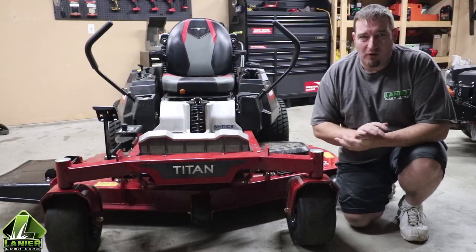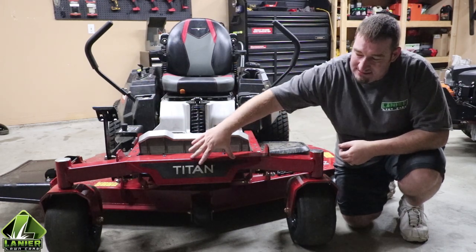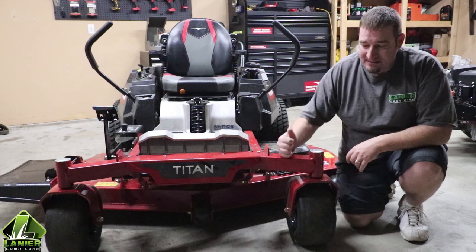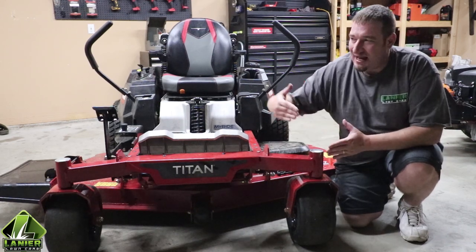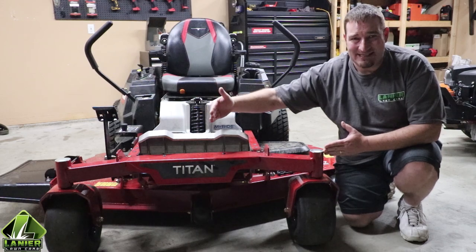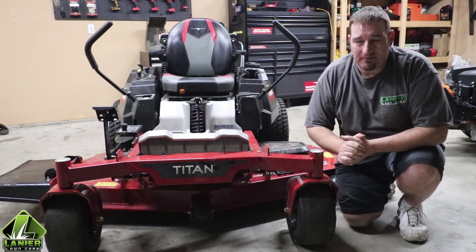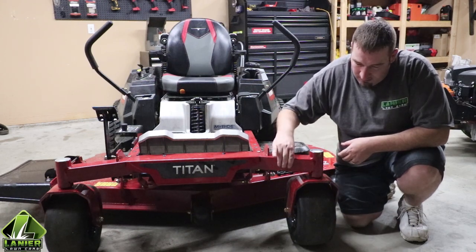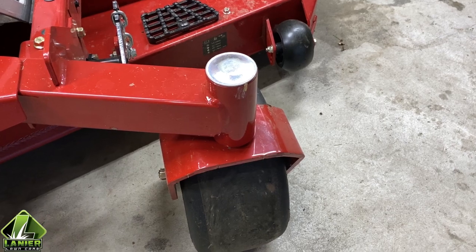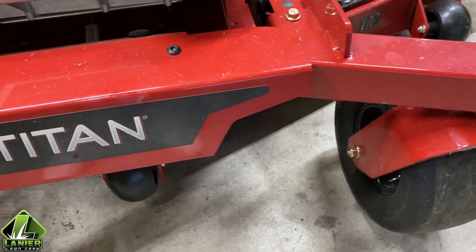Alright, so starting with the front of this mower here, the first thing you're going to notice is the big Titan sticker. This thing is beefy, guys, and when I say beefy, you're going to notice that this not only has a widened stance compared to most mowers, which is going to give you that extra heel stability as well, but it's got 2.5 by 2.5 10 gauge steel on the front axle going across here.